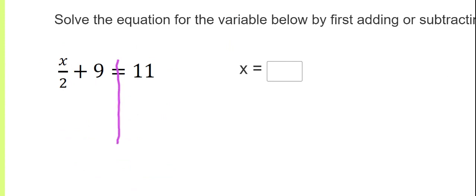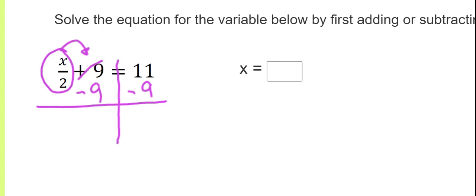Write the whole equation down on your paper, circle the variable term, and then get rid of what is on the side with the variable. So that's plus 9. We're going to inverse it and work the problem backwards by removing using opposites. So positive and negative is gone. So now bring the variable term down to the next step, x divided by 2, and then 11 minus 9, which is going to give us 2.